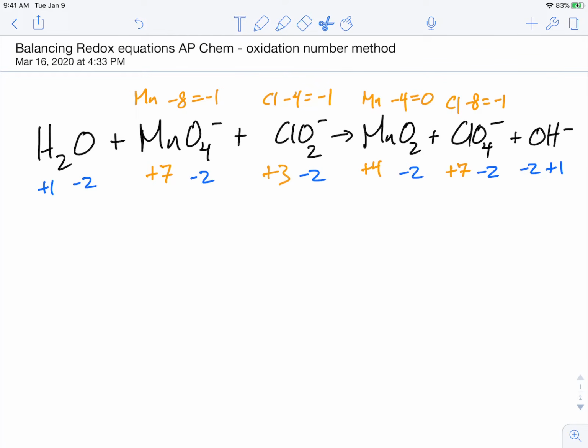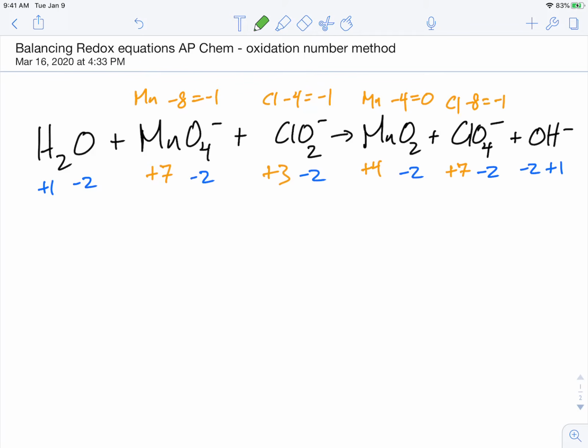Now to be clear, when I'm talking about the oxidation number, if I go back to our first MnO4 minus, the oxidation number is -2 on the oxygens. It just so happens that there's 4 of them in this compound, and that's where we come up with this -8 value. But this is kind of my scratch work up here that I did above the equation. The oxidation number of oxygen in this case is -2. All right, just kind of keep that in mind.